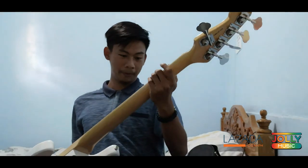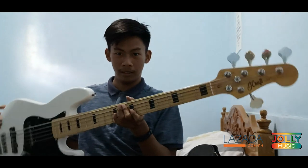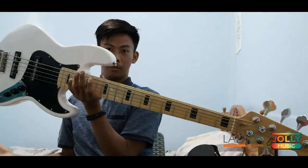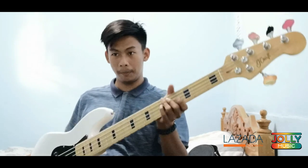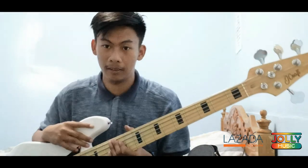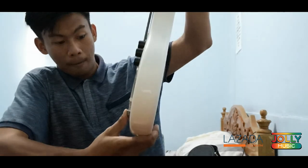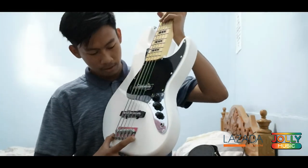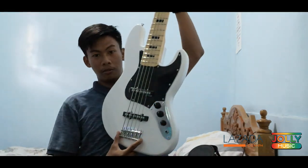So, comments lang about the bass. Medyo lightweight yung body, pero yung neck yung nagpapabigat. If we see dito, pag hawakan ko dito, medyo maglilink siya. Ganun, kasi mas mabigat yung neck kaysa sa body. Hindi ko maalala kung ano yung wood na choice na ginamit nila. Pero at the price, okay na. Maganda na. And then hardware dito sa bridge, yung normal na I think ito yung mga dapat i-change kung gusto nyong i-upgrade yung bridge, and then mga tuning. Pero okay na to, maganda na yung quality. Pero ito lang nandito sa bridge kung gusto nyo.